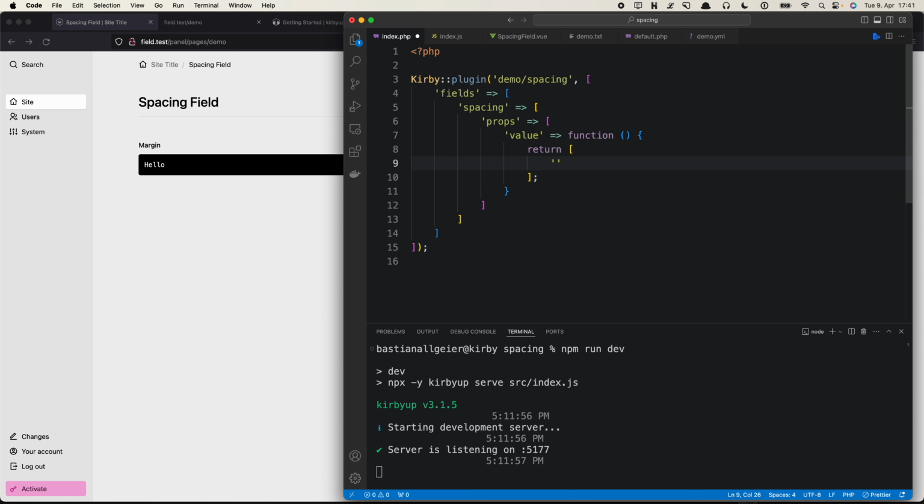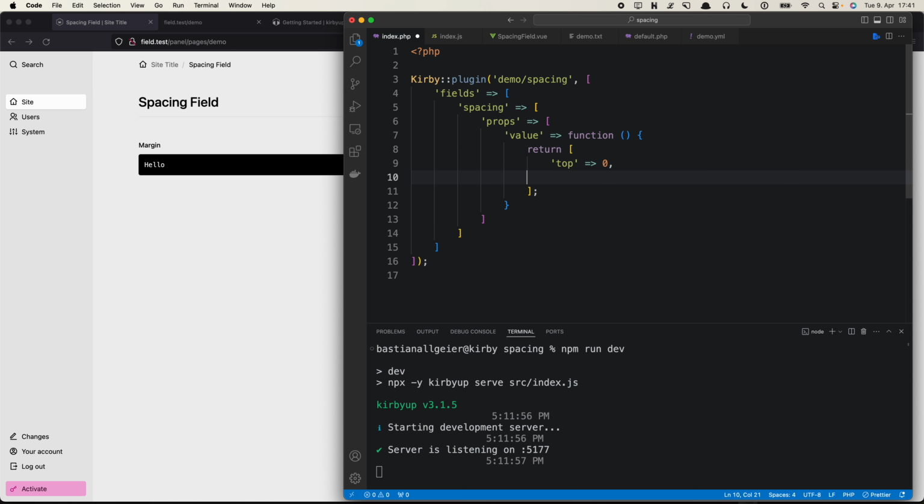Arrays in PHP are objects in JavaScript if they are keyed. If they are associative, non-associative arrays, they are also arrays in JavaScript. That is a bit of a mind bender sometimes. You have to keep that in mind.